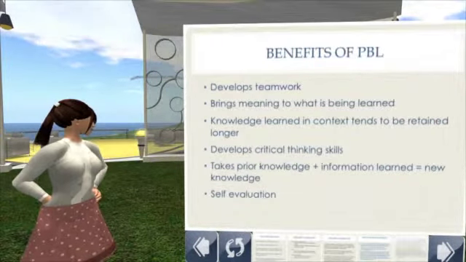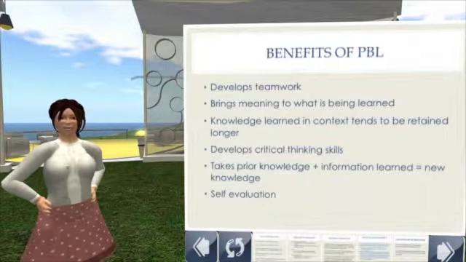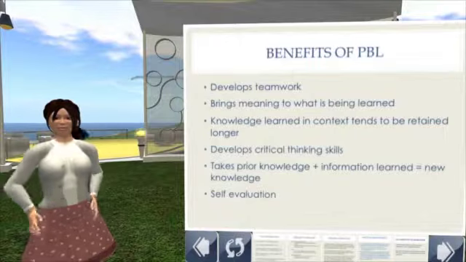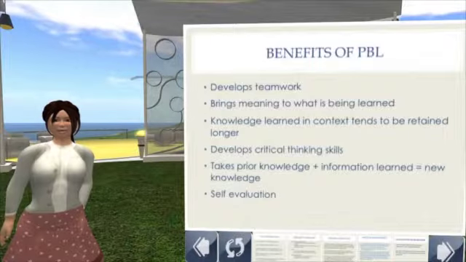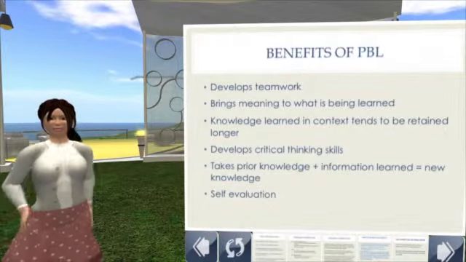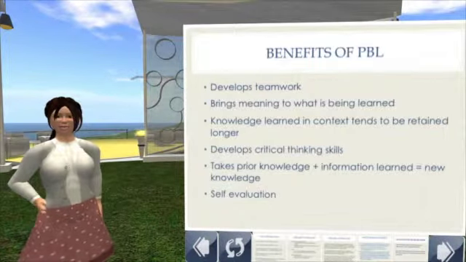Benefits of problem-based learning. There are many benefits, as it was stated by the other group. Teamwork is something that is done throughout your life. So learning it starting at a young age is always a benefit, a good thing, so the kids learn how to work together. It brings more meaning to what is being learned. You have a goal.